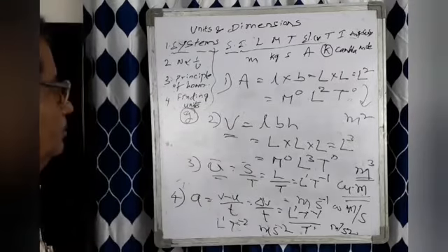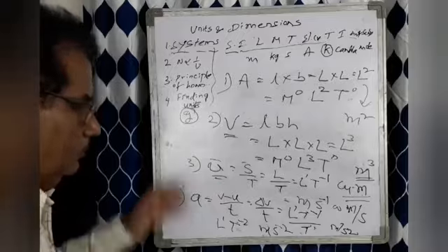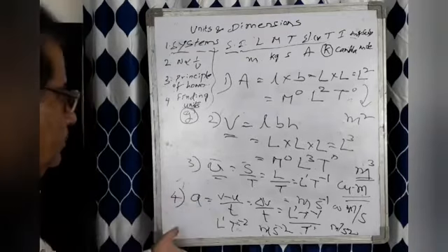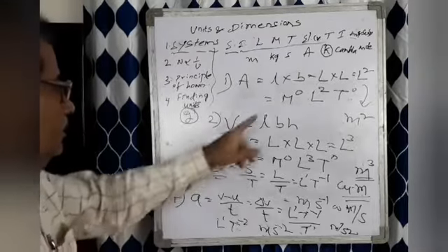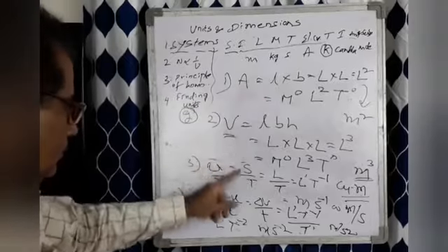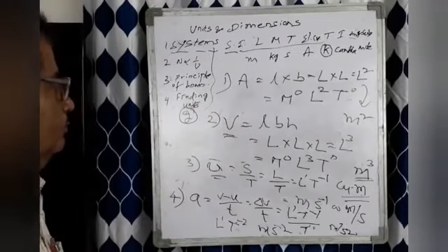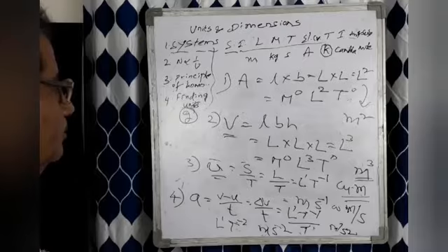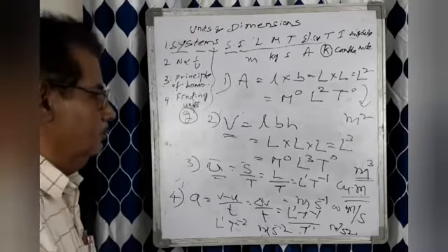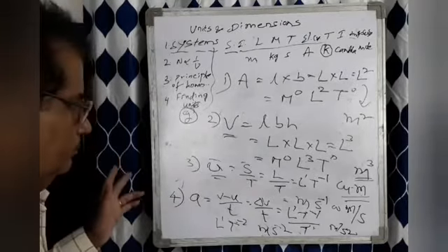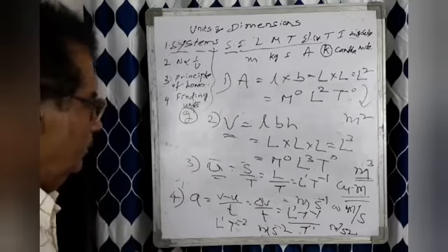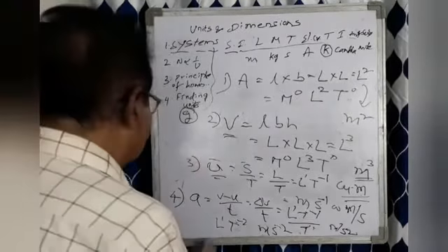So units can be obtained from the definitions, from the dimensions, but for anything you need a concept. These are called the concepts. So if you know a concept about a physical quantity, you can play with that. You can do anything with that. So like that, dimensions are there.